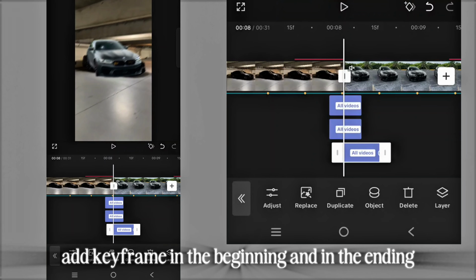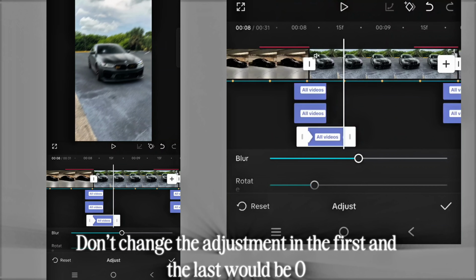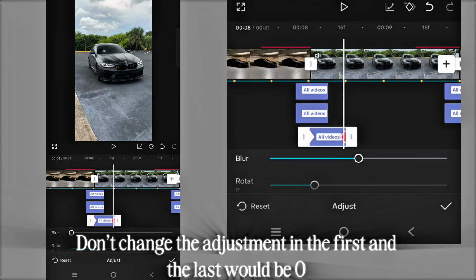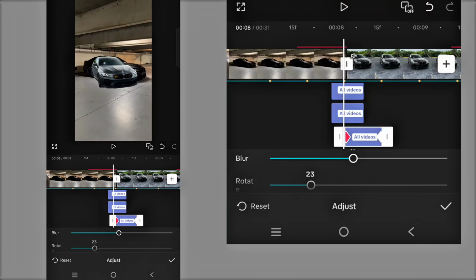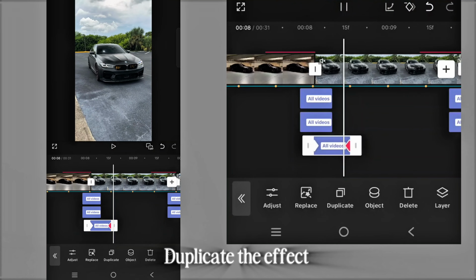Add keyframe in the beginning and in the ending. Don't change the adjustment in the first, and the last would be 0. Duplicate the effect.